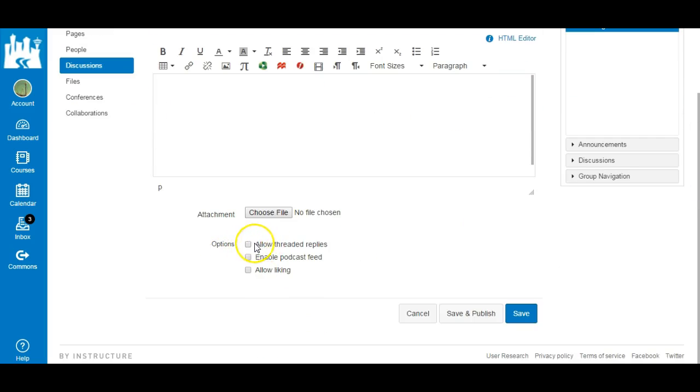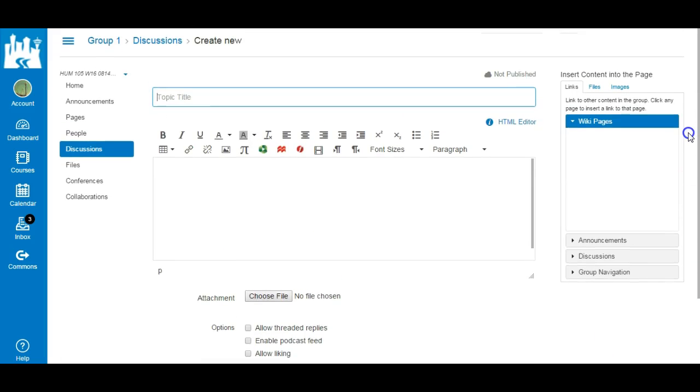I actually suggest clicking on Allow Threaded Replies if you start a discussion board, because say you post something and someone replies to you, and then another group member wants to reply to the person who replied to you. Threaded replies allows them to do that. If you want, you can also allow liking and things like that.